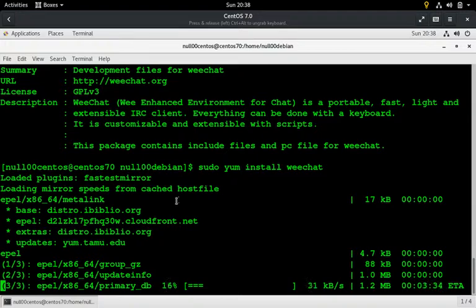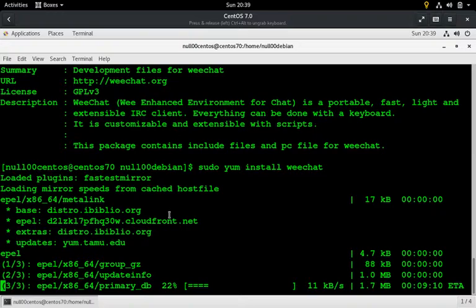Yum, as opposed to apt, really has this great feature, which is the tab completion for the various packages that are found in the repository. It will not tab complete if you already have the package installed, but it will tab complete if you don't.